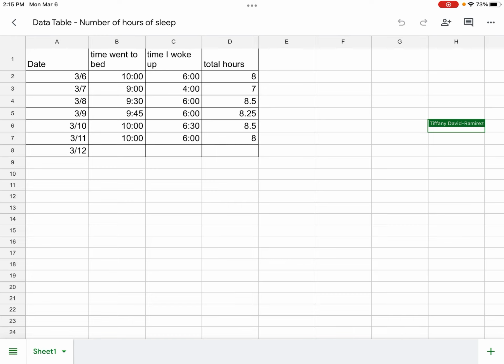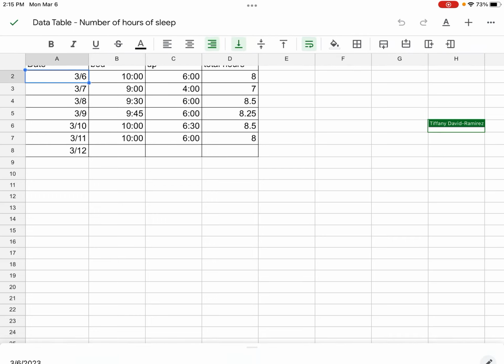Okay, if I'm then testing my focus, I would then have something where I rate how I felt that day with focus. So that would be something else you would need to look into. Again, it all depends on what you're testing. So in this case, I'm doing something with number of hours of sleep.